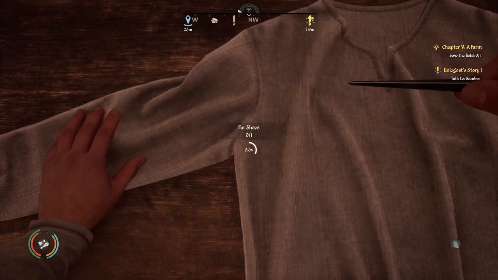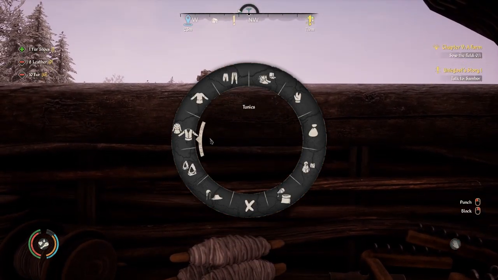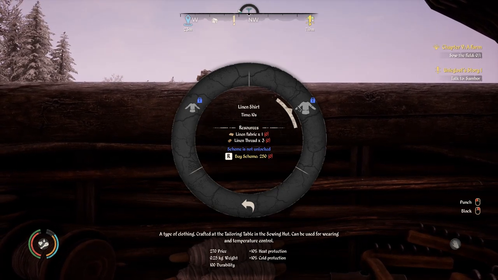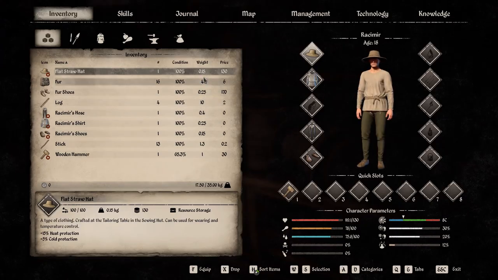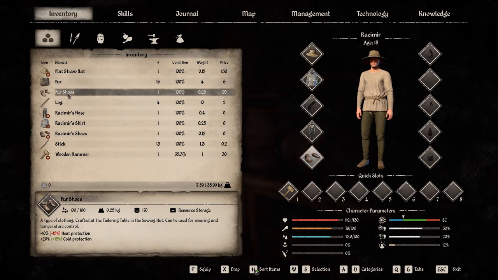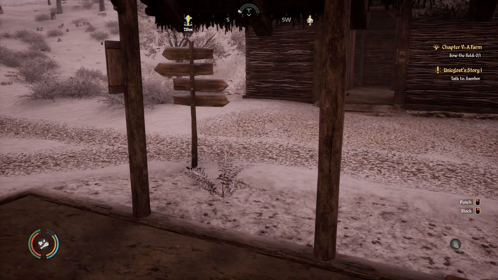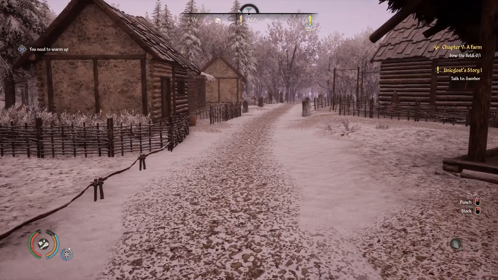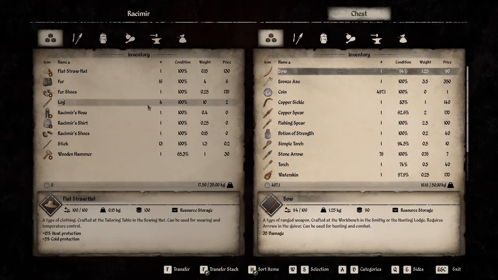I hope it's going to be warm enough, because we don't have any other ingredients for making any other warmer clothing. It would be ideal to have a custom shirt where we can get like 10% cold protection, but we don't really have the money either, so I'm hoping the boots will do fine. It's 20% protection, so hopefully that will be enough. I'm just hoping, I don't know if it will be. And apparently not, we're still getting cold. Okay, so it will help a little bit, but it won't help perfectly.